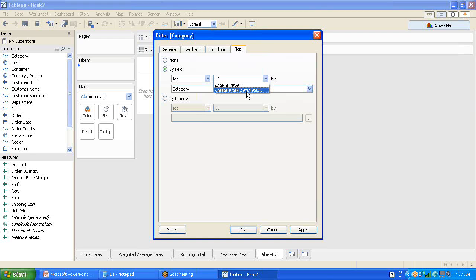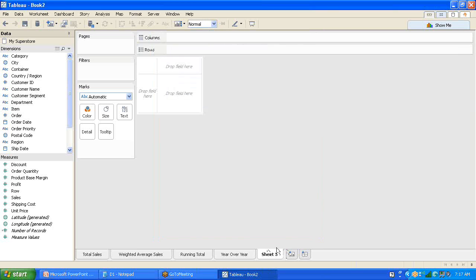So in that way, we need to create a parameter, and we have to give that opportunity to the end user, so they should be able to make their own selection by changing the value of the parameter. Alright, so let's go here and I'll say top n filter. So in place of top 10, I'll say top n, and n is the parameter, so that can be entered by the end user at any point of time.